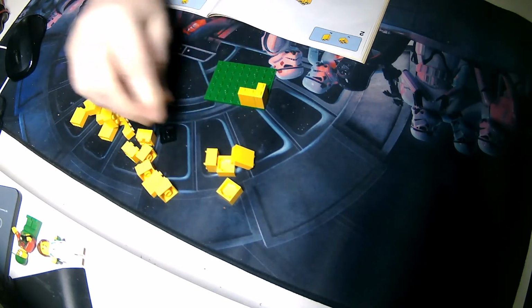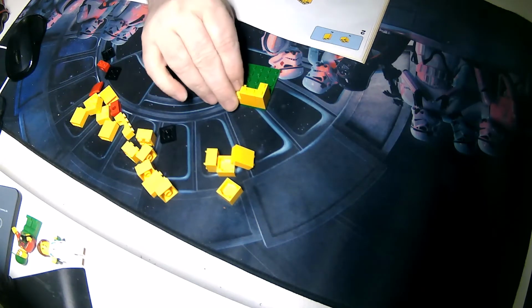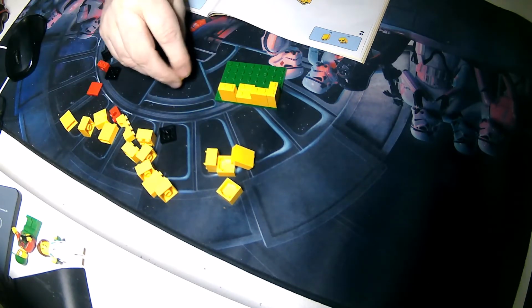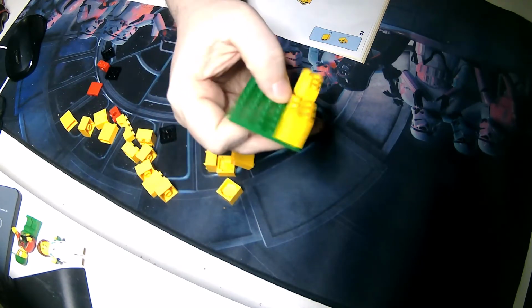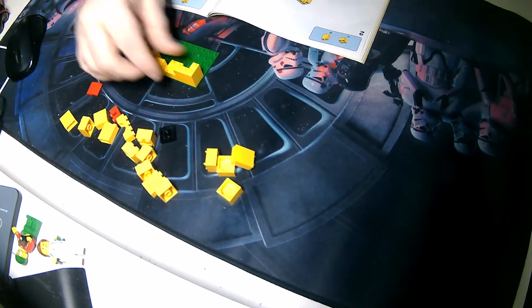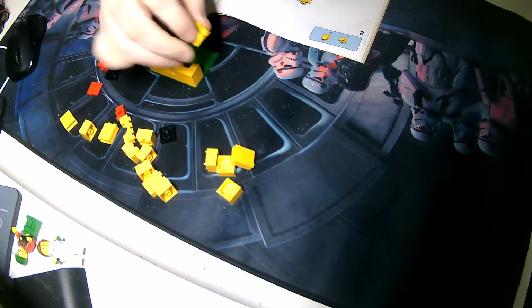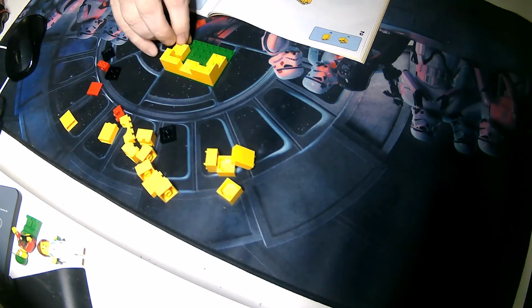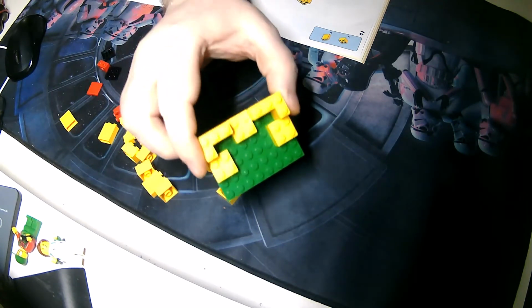One right there. I'm getting a 2x4 brick. Put one right there. Put another of these inch tall ones right there. Then just like that. And I'm grabbing these 2x4 bricks and put one right there, and one right there. Just like so.